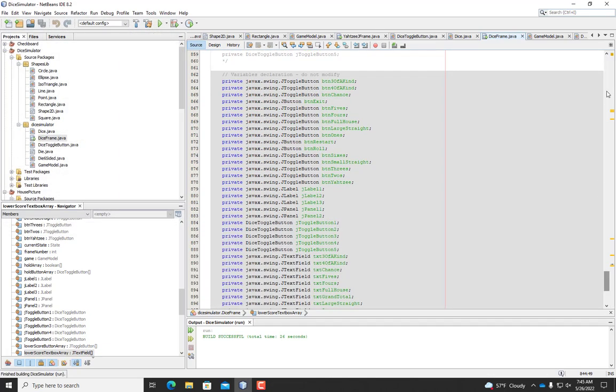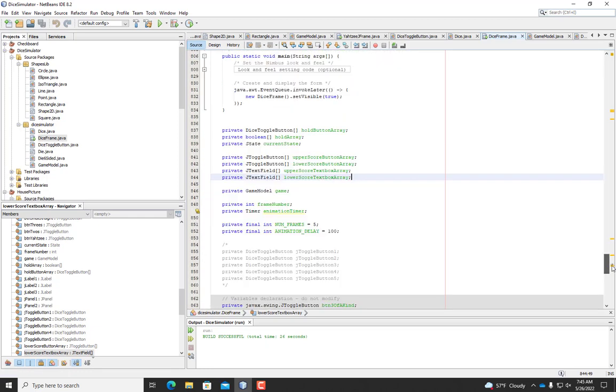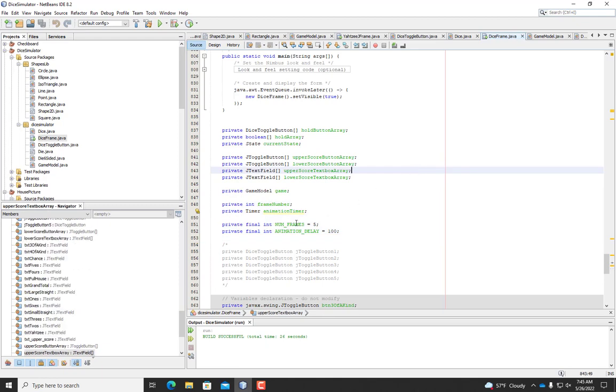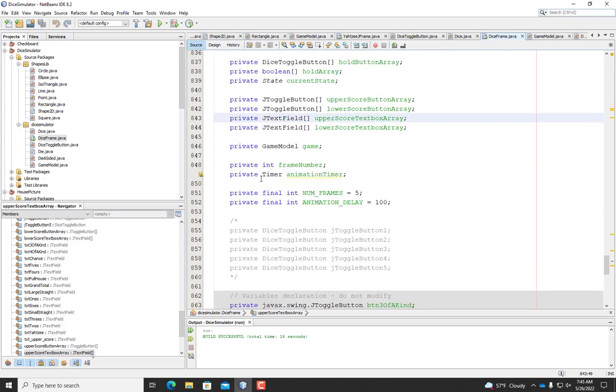Let's take a look. First thing, let's look at the bottom. Bottom's a good place to start. Here are the 4 things we needed to add right there. Let me see if I can zoom in a bit so we can see that a little easier. Okay, so here we're going to keep track of the frame number. What frame are you on? We're just calling it that. We want to generate 5 sets of random numbers each time they press the roll button.